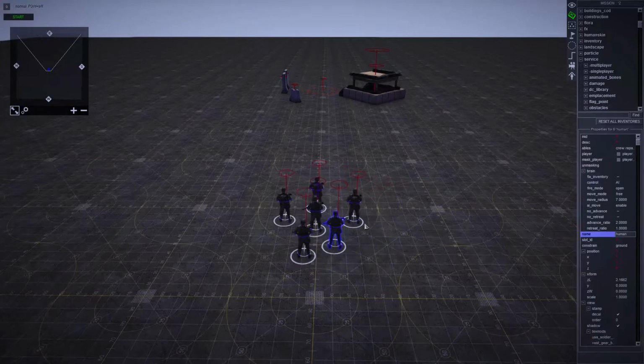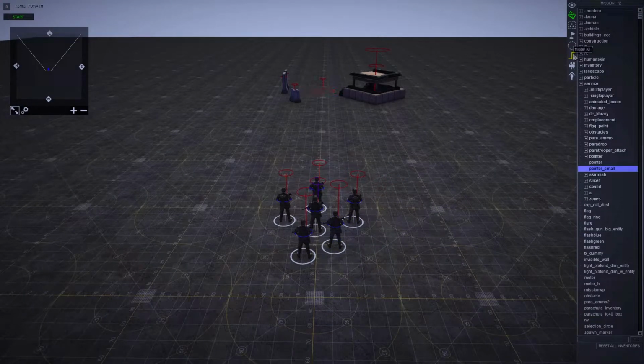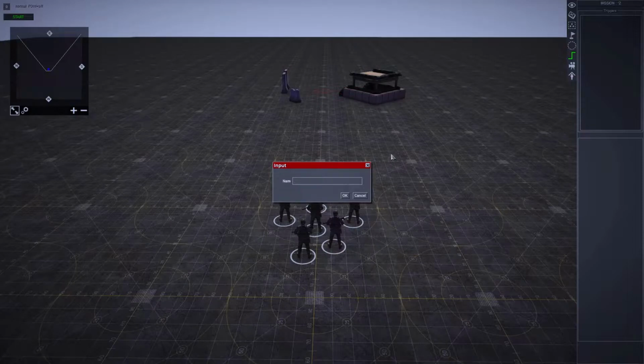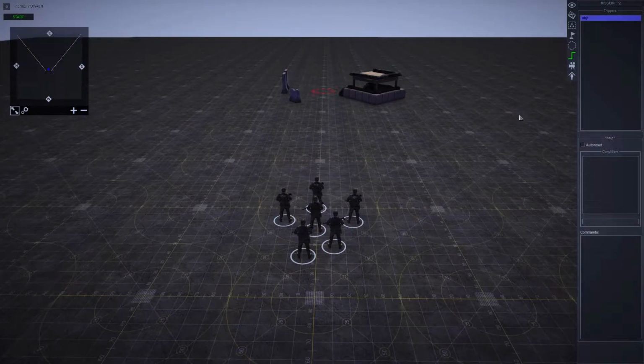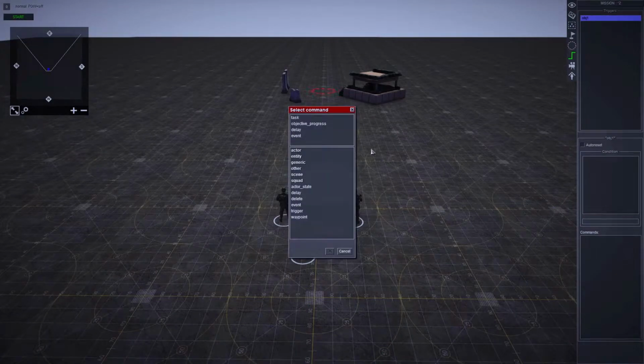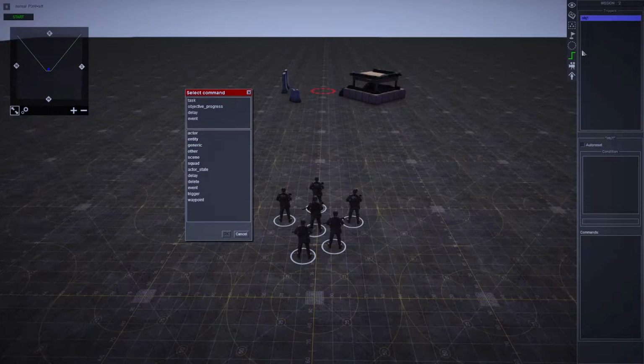And it's time for the actual script. So we're going to come over here to trigger, right click, start a new trigger. We're just going to once again do an objective 1, whatever you want to name it. And this one's going to be simple. It's going to be a 2 trigger event just for this one objective. So the first one is just going to be you actually showing the player that this is an objective they need to go after.